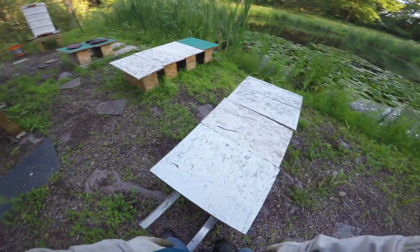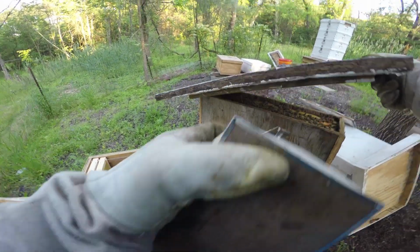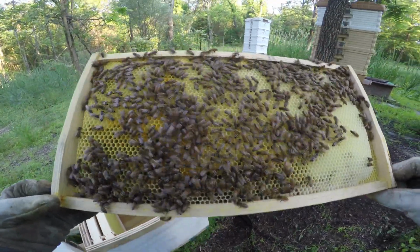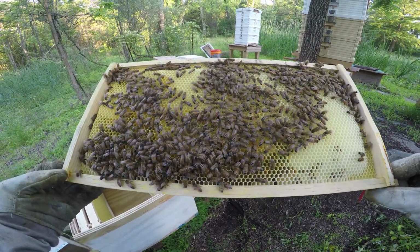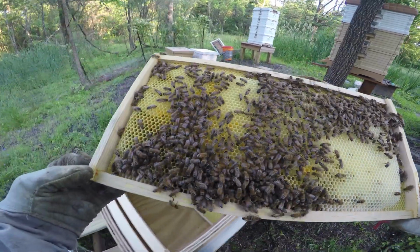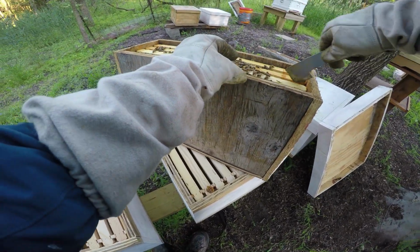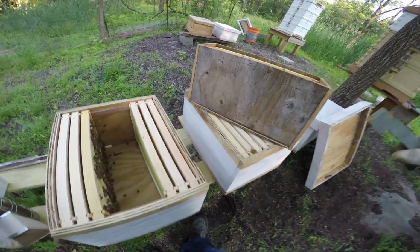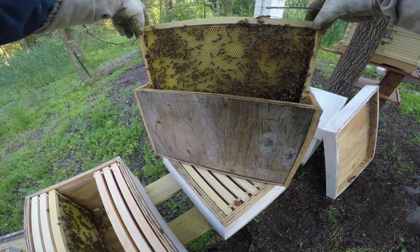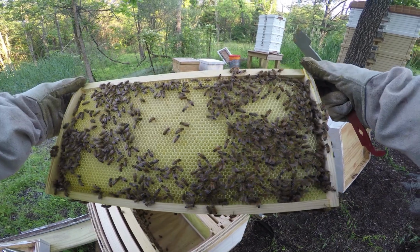And now I'm going to check out some of the nuke boxes that I made with the queen cells, which I knew at this point they were great. So I transferred them into 10 frame hives, and they just look phenomenal. You can see on this frame here a little bit of pollen and nectar. And this is a frame of larvae and eggs, which looks really, really good.